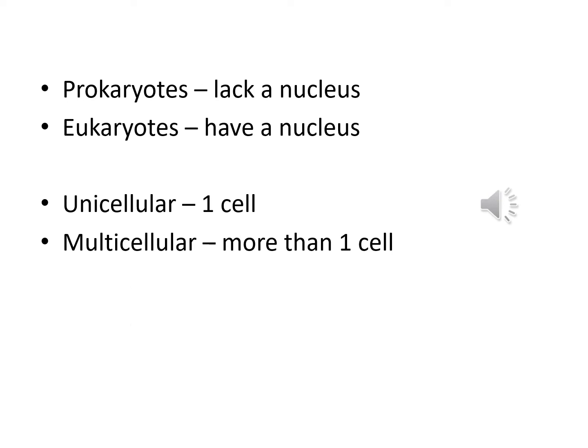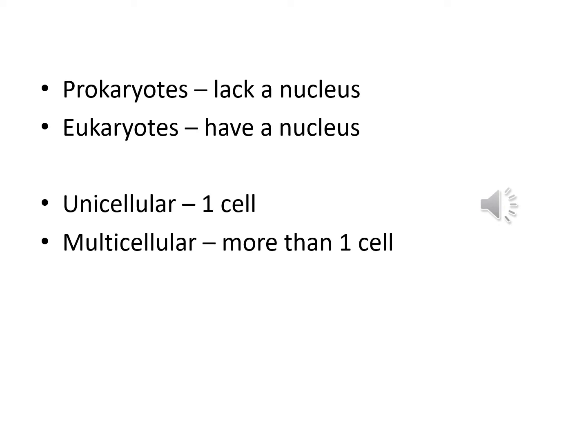When scientists classify organisms, they're kind of playing a 20 questions game. If you were playing 20 questions, somebody would think of an item and you'd probably ask, is it an animal or a plant? Does it have these characteristics or those characteristics? Scientists will do much the same thing classifying these organisms. Scientists will start with prokaryotic cells versus eukaryotic cells. Prokaryotic cells lack a nucleus. Eukaryotic cells have a nucleus, and that's a big distinguishing factor in our various kingdoms.